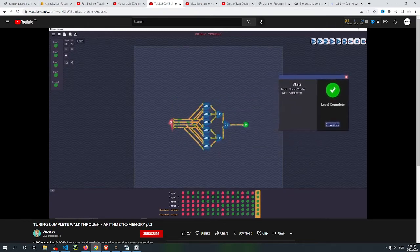Nice. So essentially what we're doing here is, what if I space these out to make it more obvious what's going on? I hope that's good enough. You can see that every AND gate is just handling a set of 2 pins, and every set of 2 pins is getting compared. So there's these two, these two, these two, the outer ones, and the inner ones. So 6 AND gates, then 2 3-pin OR gates to combine those into 2 sets, and then a 2-pin OR gate to combine these 2. Alright, so moving on.